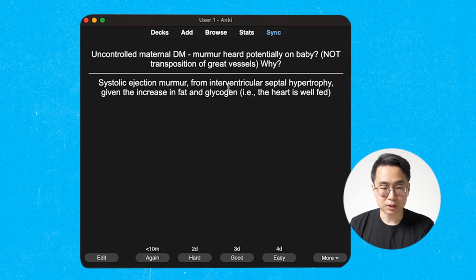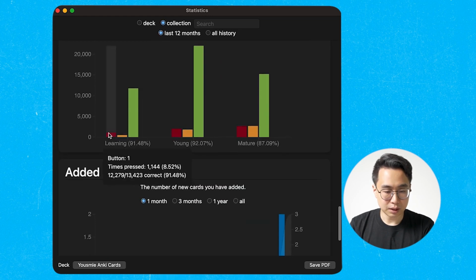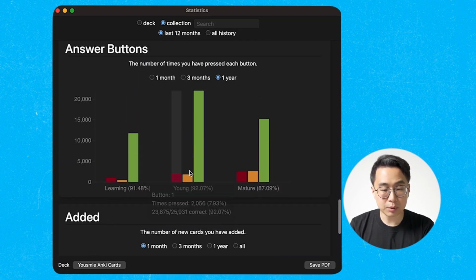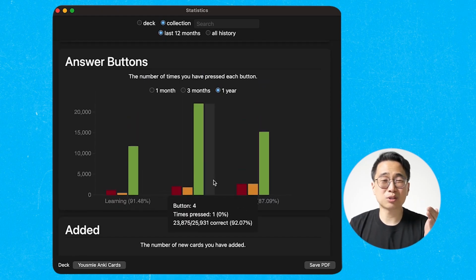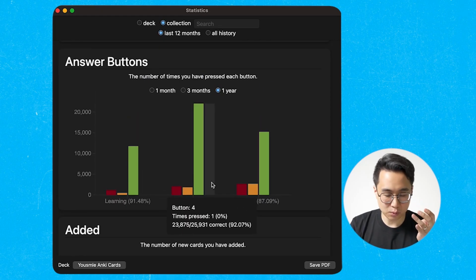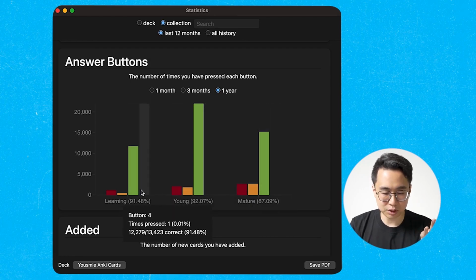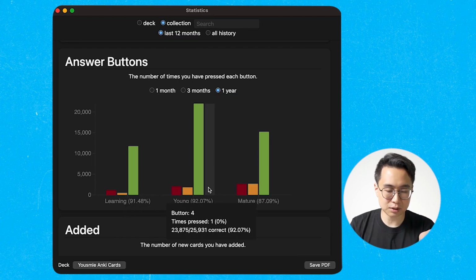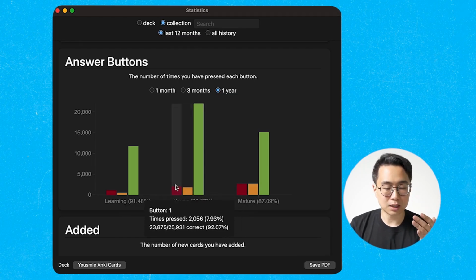And so if we go back to stats, basically those same buttons. We've got again, so 1 is again, hard, good, and easy. And so you'll see how many times and what percentage of the time I hit the various buttons. In my particular case, I almost never hit easy. Pressed it once, I think, for young cards, and it looks like here I pressed it none. And then for new cards, I've pressed it once. So it's a very, very, very tiny fraction of the time. The vast majority of time I'm either hitting good or hard, and then I will hit again.